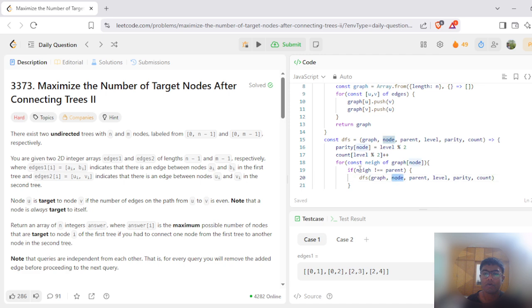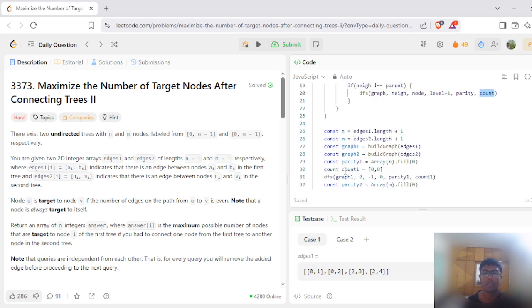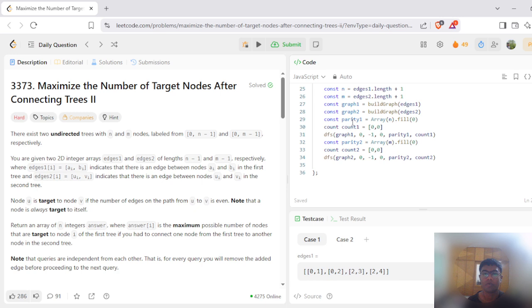Graph, here it would be neighbor, and this would be the node that we came from, and the level will be level plus 1, right? Parity will be the parity value which we would continuously evaluate in exploration of further set of nodes. Okay, so that would explore all of the parity values for both the graph1 and graph2, and we would have some set of values here.